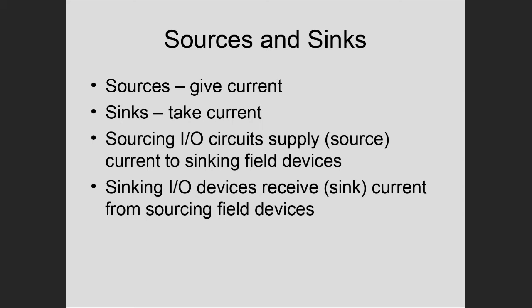But let's say this is pushed down, so there's a 1 here. And that's closed, so there's a 1 here. Well, this thing's going to look here. If it sees a 1 there, it's true. And then this is going to look right here. If it sees a 1 there, it's true. And since these are hooked in series, that's AND logic. If I have two inputs that are true in AND logic, that makes the output true. So that means over here in the output image table, there'll be a 1. This will be mapped to a certain position in the output image table. There's a 1 there. And when there's a 1 there, whatever physical screw terminal that's mapped to, it's going to turn that on.